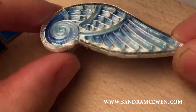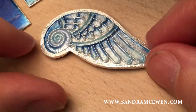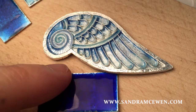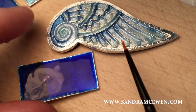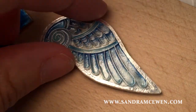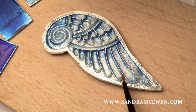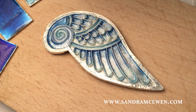And normally if I were just totally on my own, I would do a second coat of these real pale colors, but just so you can kind of see the background, I'm gonna go ahead and do this really vivid blue. It is LT74 dark blue. And it's gonna go in all these little crevices to kind of make these wings pop. And if for some reason, this is where we're gonna kind of play it by ear, if it really feels like it's going underneath, like into these other spaces, we might back up and do another coat here, but let's see what happens. Let's do it.